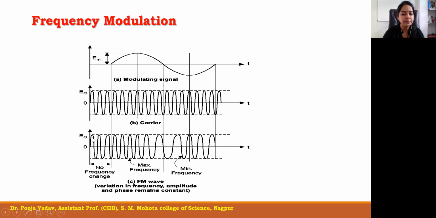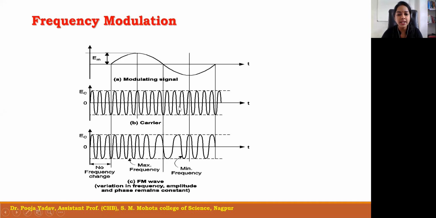Here the frequency till this point is constant, and now the frequency started to be varied. As soon as your amplitudes go on changing, the frequency of your carrier signal is changing. Here you can see the frequency is changing, and here it becomes the lowest one. Here it is maximum, because this is the maximum of your input signal. So here the output frequency should be maximum. So here the frequency is maximum, and here the minimum is there.